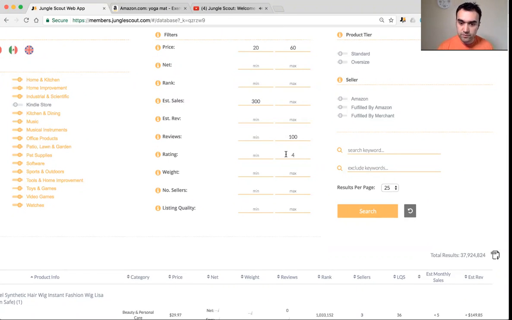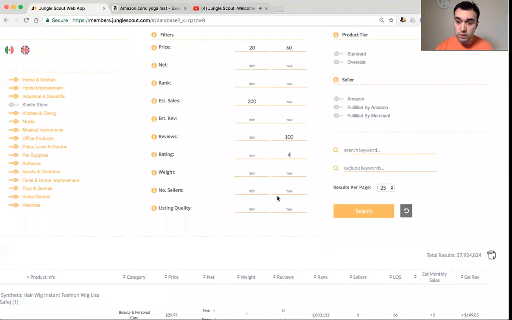Okay. So yeah, so basically this will eliminate any listings that have a rating of 4 and higher. So again, we're kind of looking at products that are selling really, really well, despite the fact that they're not rated above 4 and higher. So, you know, the user reviews are a little bit lower, but people are still buying them, okay? All right, we'll leave it at those filters for now.